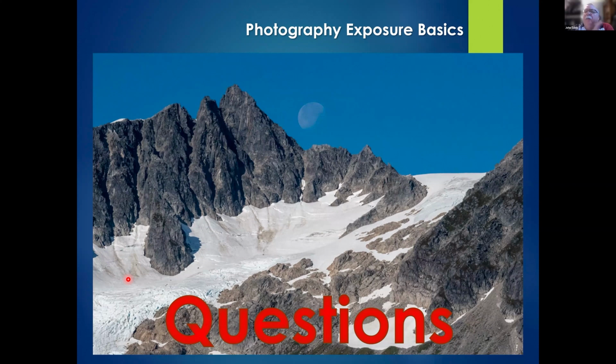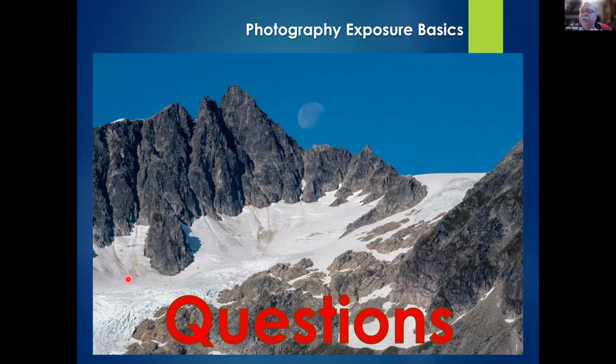Yes, because in automatic mode, you're locked out from changing anything. The camera's going to do everything. In program mode, the camera will do everything, but it allows you to make certain changes. And I didn't get into this until now, exposure compensation. Most cameras these days have something called exposure compensation, where you can compensate for what the camera's doing. And it normally does a third of a step at a time.